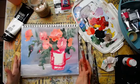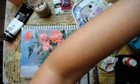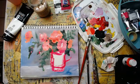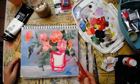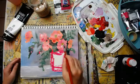I'm going to look for some yellow. You know what, I should have put a little bit of brown out. I didn't. So there we go, got some brown now. Bronze yellow and yellow ochre are really close to the same color. So I've got the bronze yellow right here, I'll just go with it for now. And I'm going to work on my flowers a little bit more now. Let's find the middle of most of these.